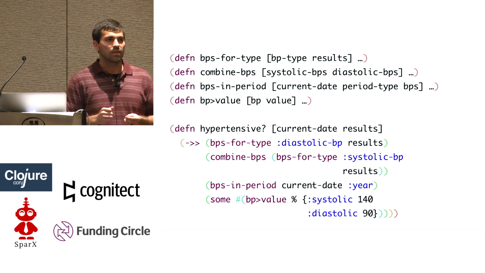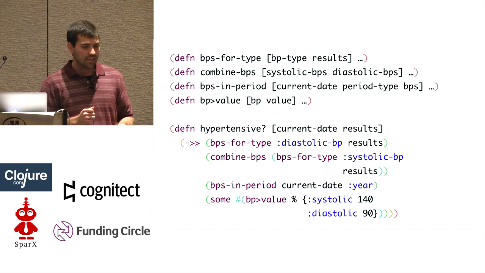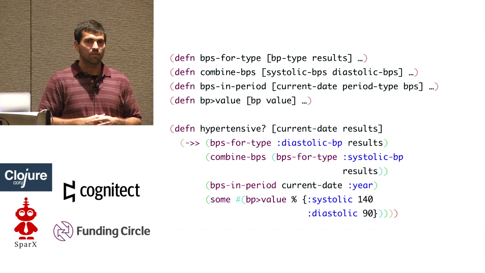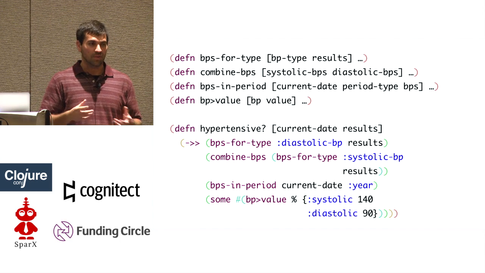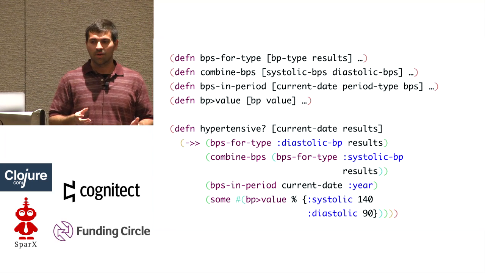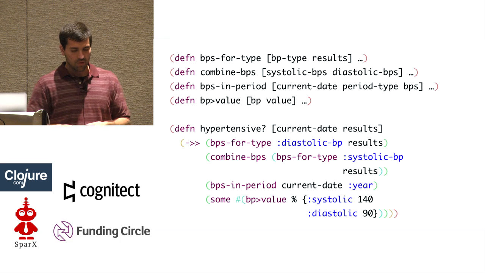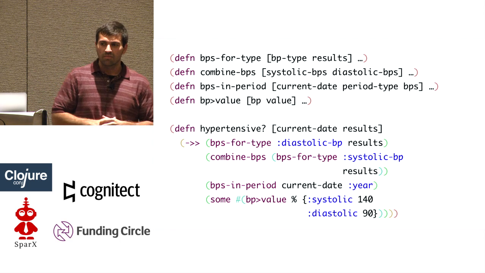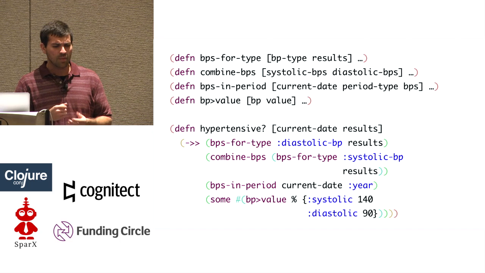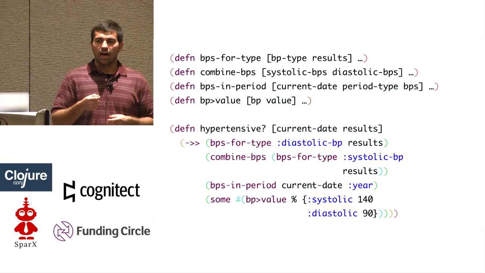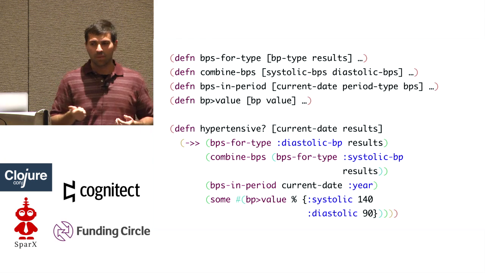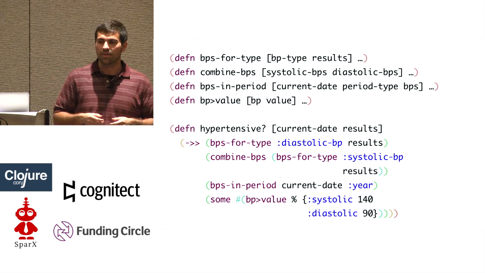But usually what happens is these problems don't stay this easy. I probably don't only want to know if the person's hypertensive if I'm trying to figure out some information about a person's data, like healthcare. So I might want to ask more questions as time goes on. I might have new logical branches that are related but not the same as the one I started with. And you might also want to make it more advanced with how I find blood pressures. It might get more complicated than what I have. This is pretty basic. I just take every result and join them together on the same day.